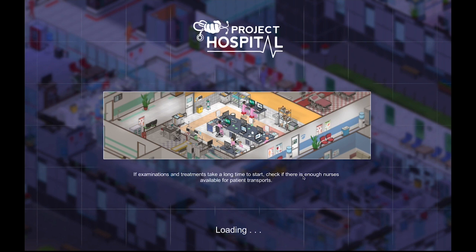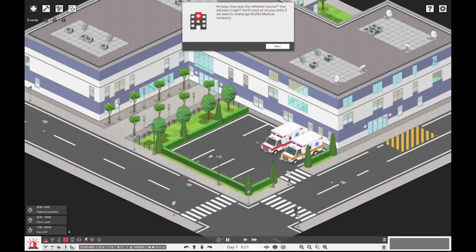Examination treatment take a long time. Check to see if there's enough nurses available for patient transports. Pause. Hi, Boz. How was the refresher course? You did take it, right? We'll need all of your skills if we want to challenge Misfire Medical Company. We know that you used to work for Misfire Medical and you helped them to become the best. But their greediness is what made you leave, and like you, we want to give people the best care possible. And with your help, we just might be able to do it.